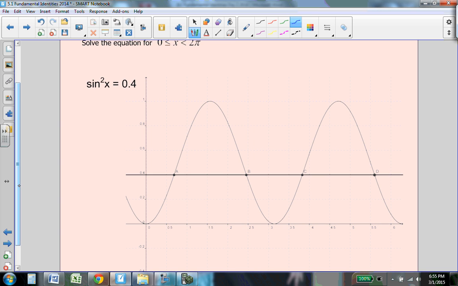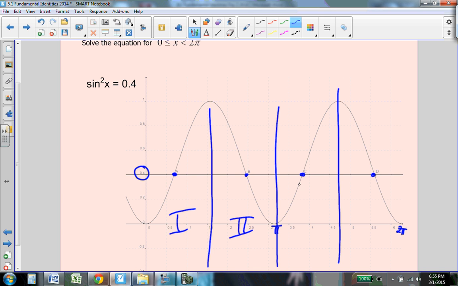Here's sine squared. And we're looking for where it equals 0.4, and it happens in 1, 2, 3, 4 spots. Remember, right about here is pi, 6.28, there's your 2 pi. So you can see it happens once here in the first quadrant, the second quadrant one here, and there's your third quadrant, and there's your fourth quadrant one. And those decimals should look pretty good if you've calculated those. They should be pretty close to the ones that are down there. And that's equation solving.